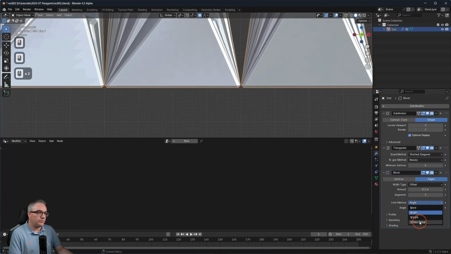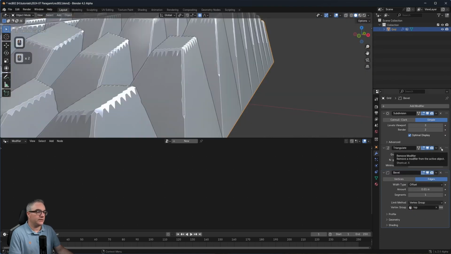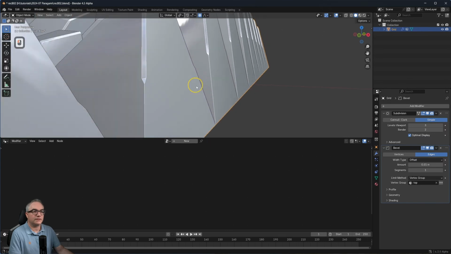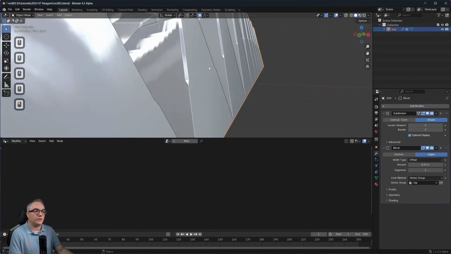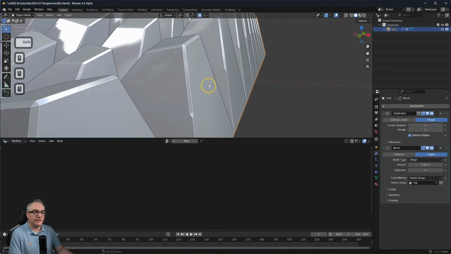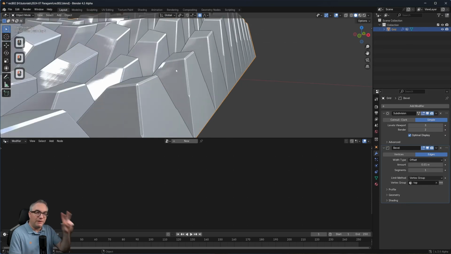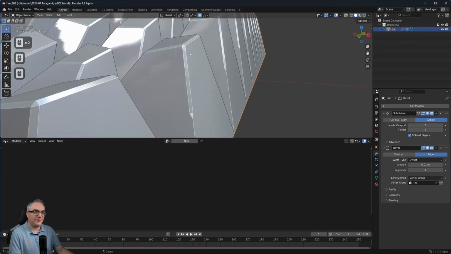And I think I'm just going to switch this over to Vertex group and set it to my top Vertex group. Of course, I don't need this triangulate modifier. This is what I want. Okay, so what this is going to do is it's going to bevel the top. But because of our subdivision, the top is not just the top anymore, but the top is getting distributed down the sides, everywhere actually.